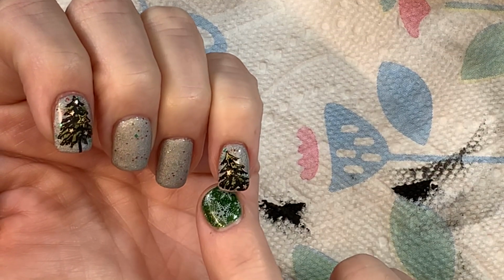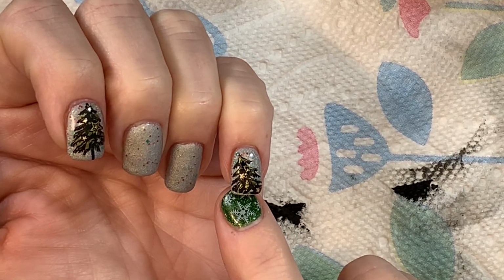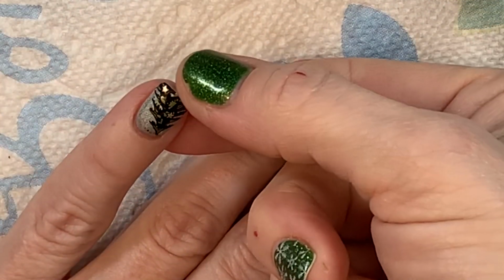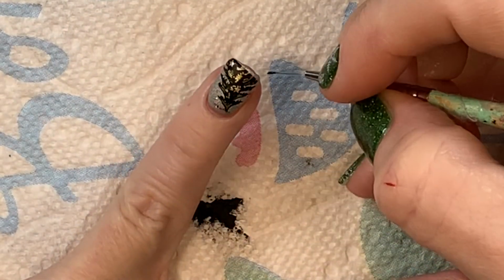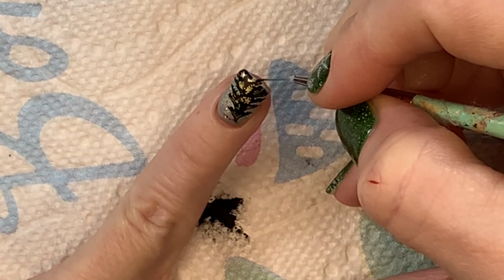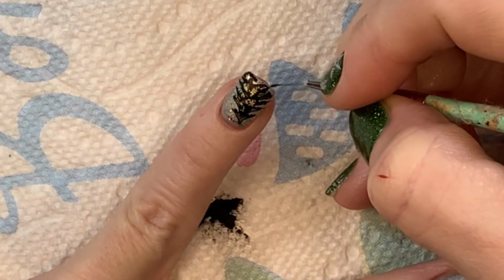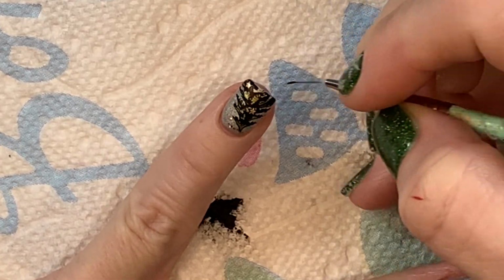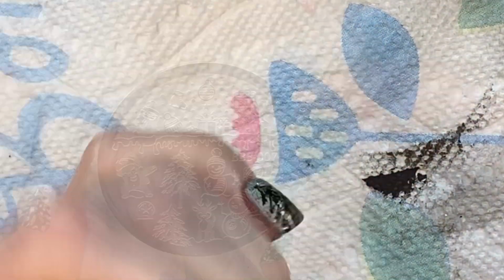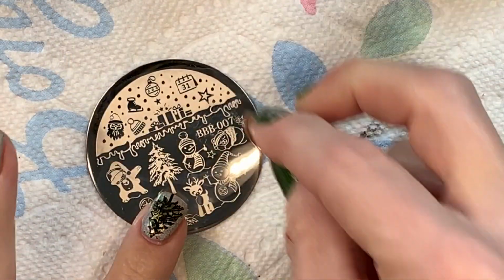Now I didn't go all the way down here because I miscalculated. Okay, so since I didn't go all the way here, I'm just going to fill it in. I come down and fill the parts that didn't quite come down all the way. Not a big deal, like so. I think the snowman, this will be a cute one.